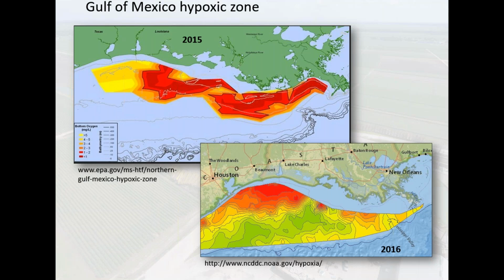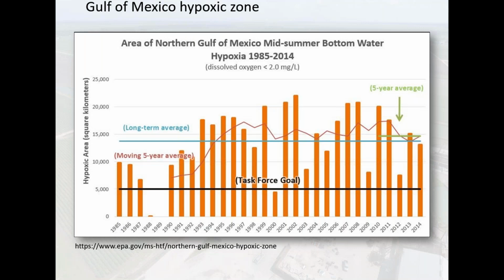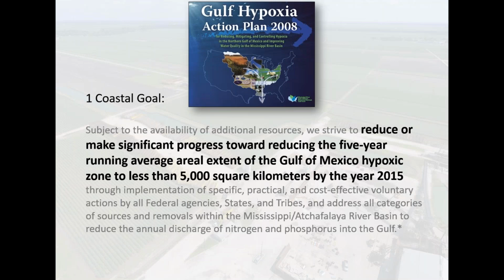And all of these materials ultimately find their way to the mouth of the Mississippi and the Atchafalaya rivers in the northern Gulf of Mexico, and produce this annual zone of hypoxia, the Gulf of Mexico hypoxic zone, which trends somewhere in the neighborhood of about 12 to 15,000 square kilometers. For those of you who are familiar with U.S. geography, this is somewhere in the neighborhood of the size of the state of Connecticut. If you're from other parts, it's about a tenth the size of states like Mississippi, Ohio, Pennsylvania. You can see on this figure, there's this task force goal of about 5,000 square kilometers, which looks like we hit once out of the last 25 years or so. So this is a major issue.